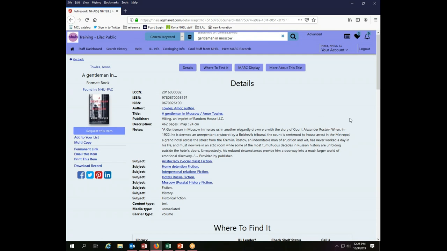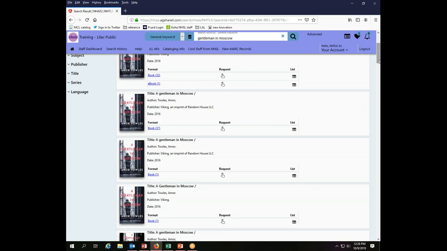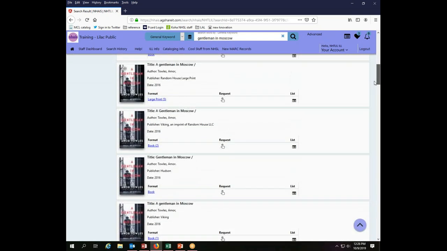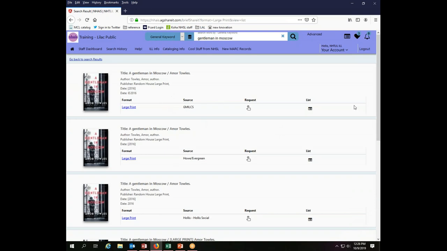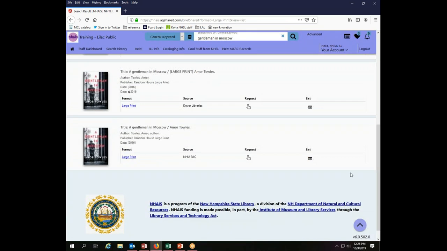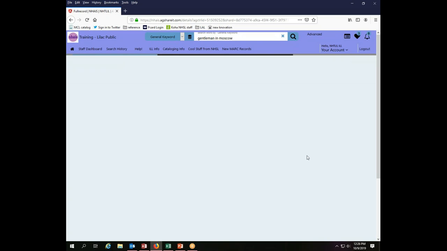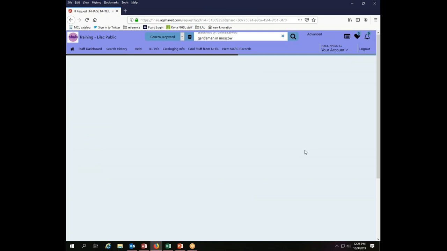Now, if I wanted to place an additional one for other formats, so this was a book format here, but if I wanted to go back and look at my search results, maybe there are a couple of people in my book group who like to have a large print copy. So I can come back to my requests here and click on the large print option. There are five different versions of this particular large print record owned by various catalogs. I'm going to click the large print for new pack. I'm going to place another multi-copy request.